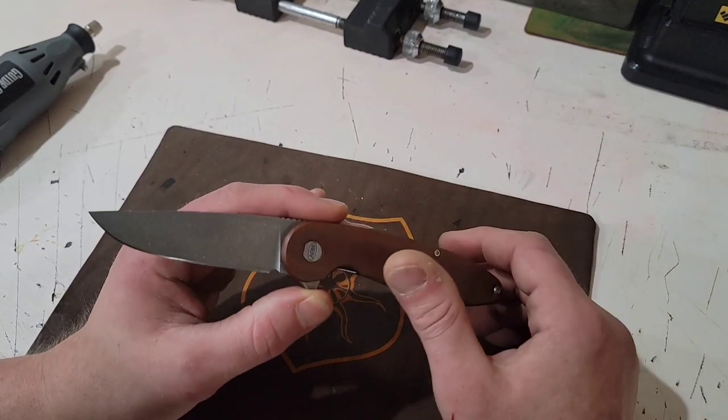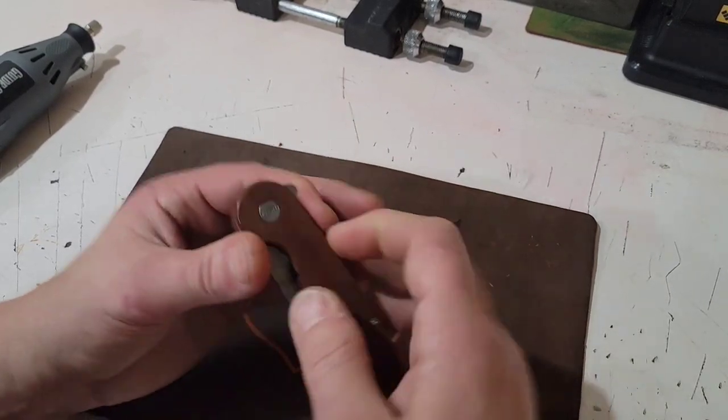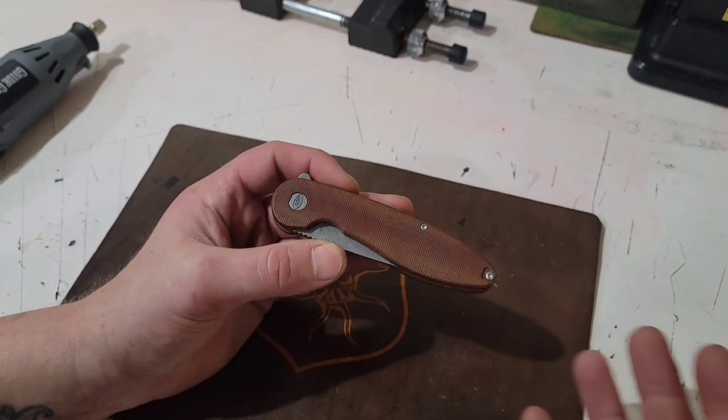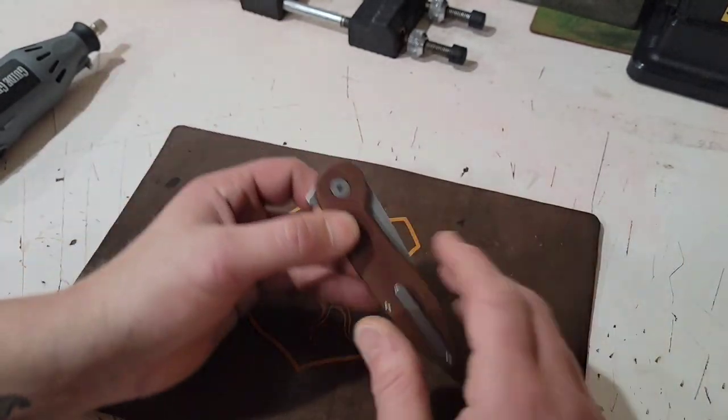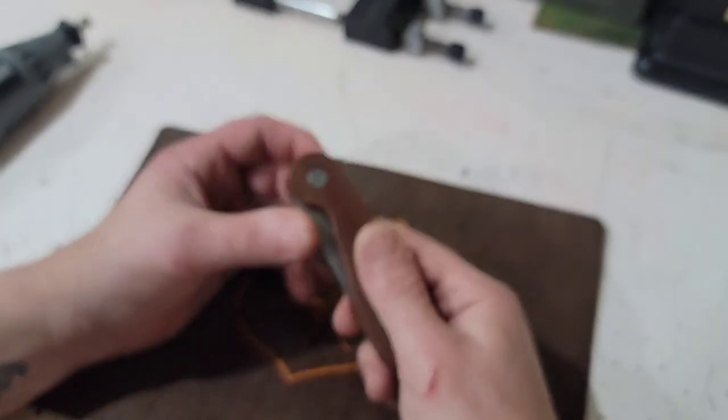And if you did not watch my review, it's a little gritty, okay? So I put some new Gillian bearings inside here, which have made the action far better. Far, far better, hands down. But it's still a little... it's still a little gritty.